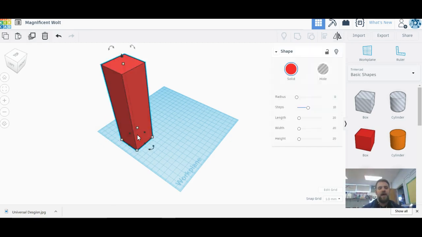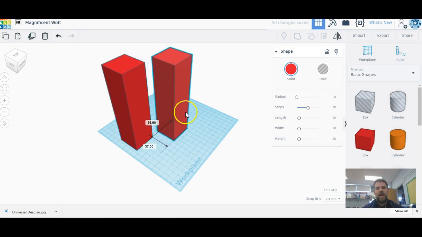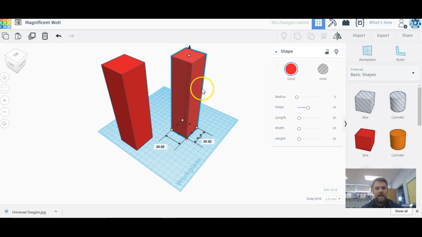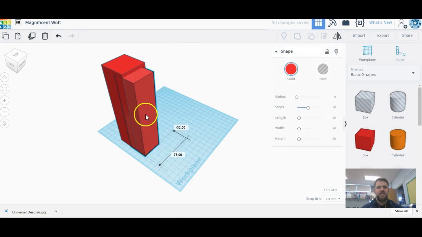So I'm going to click my locker, and I'm going to hit the duplicate button up here in the corner, or I could hit Control D. It doesn't look like it did anything, but if I click and drag, I now have an exact copy of my locker. I need to make this a little bit smaller. So I'm going to make it 35 millimeters deep and 35 millimeters wide, and I am going to make it just a little shorter, maybe 145 millimeters tall. So now it's just a little smaller. It should fit inside there real nice.